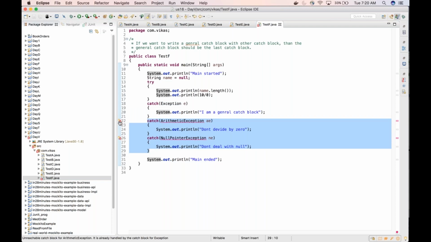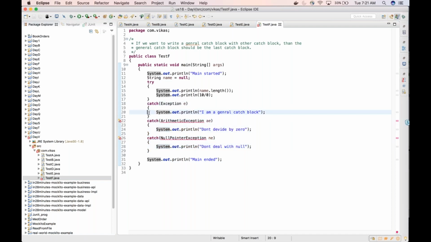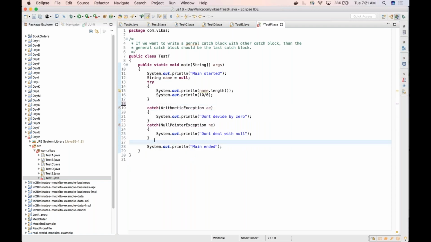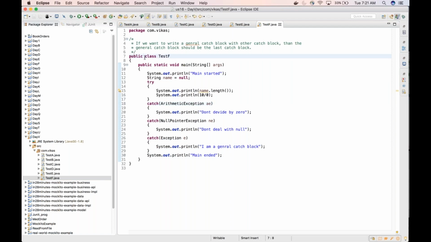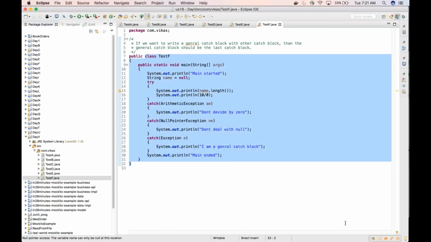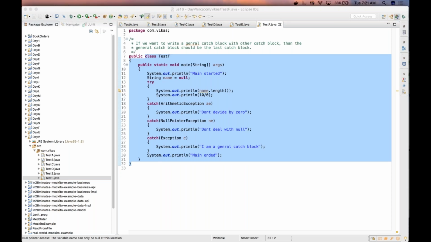See, error message tells unreachable catch blocks. Okay, why? Because the general catch block will catch all the exceptions. So if at all you are using a general catch block, then the general catch block should be the last catch block. Clear, everyone?